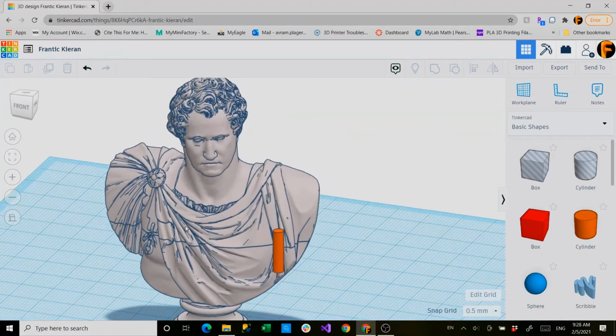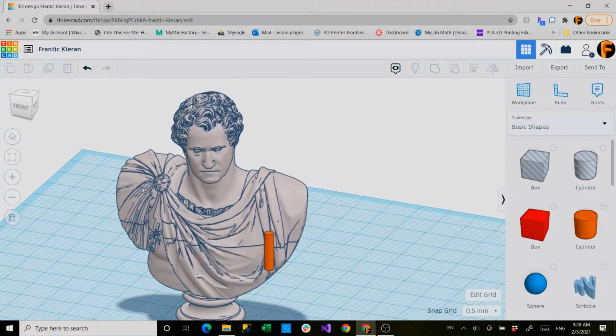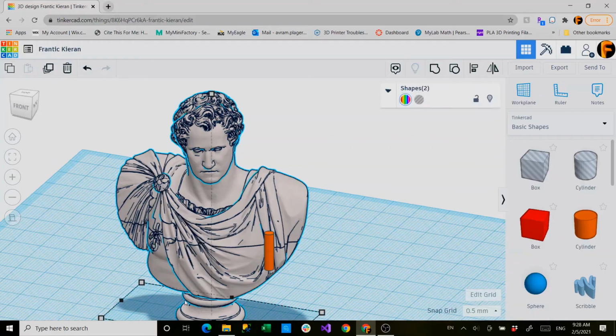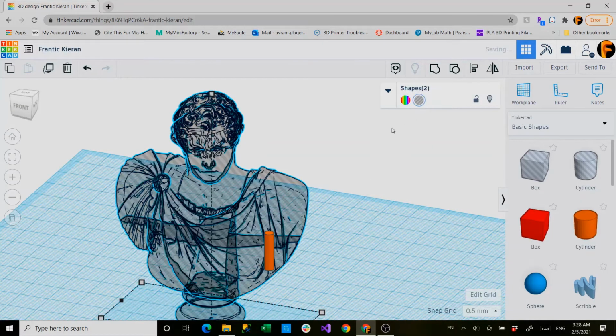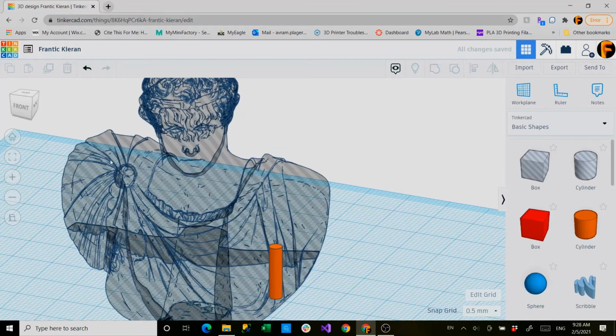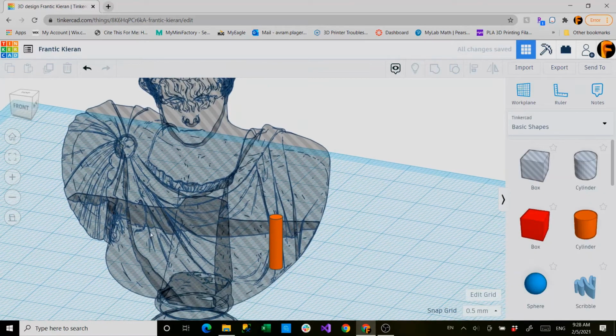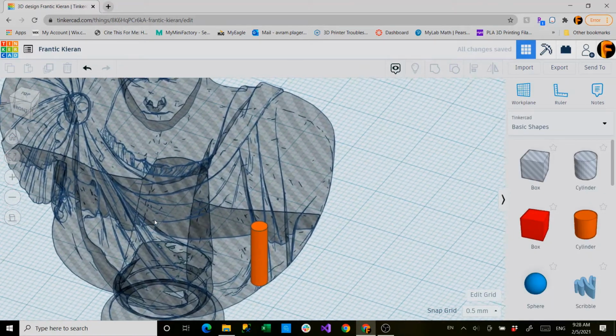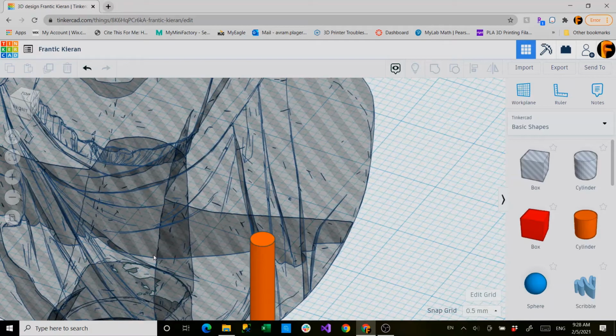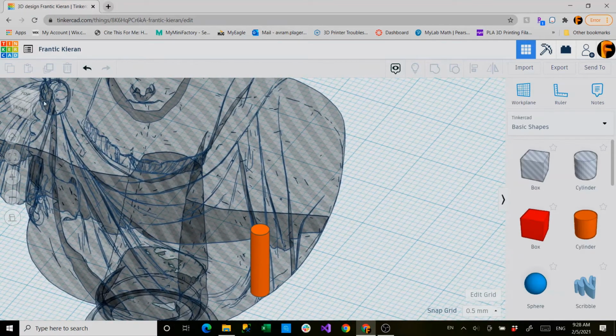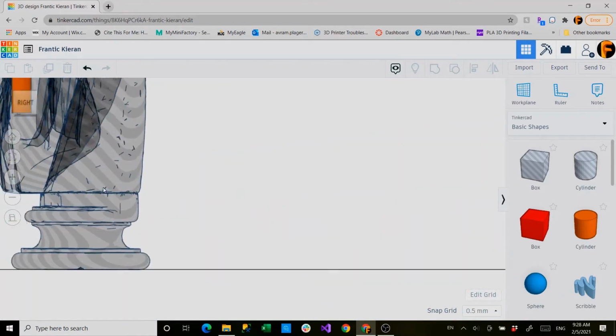But before we move it completely inside, we do need to make our bust hollow. And the way we're going to do that is we're going to use our box select with our left mouse button, and we're going to change this into a hole. You can see this allows you to see completely through your object, as well as see the interface layer between the bottom side of the bust and the top side of the bust. Now we'll switch back to our right view.